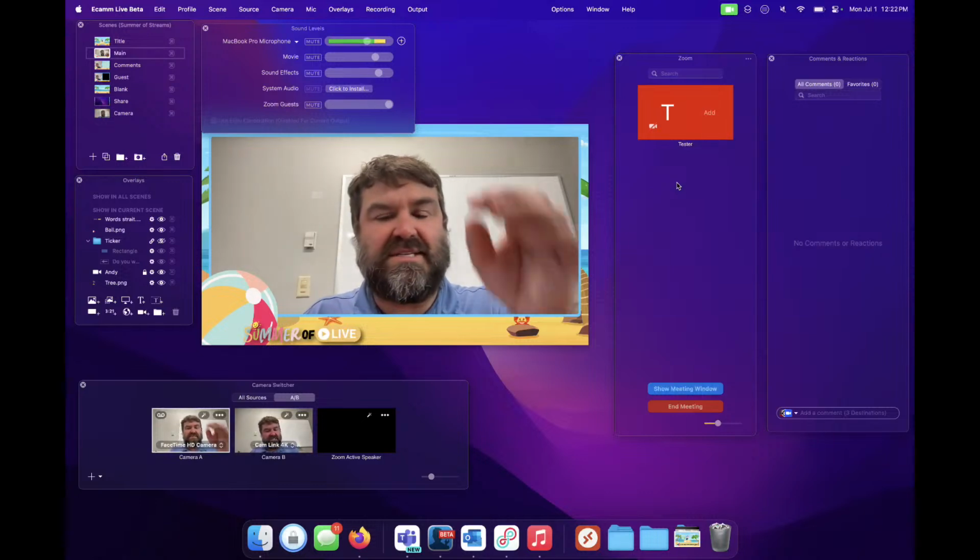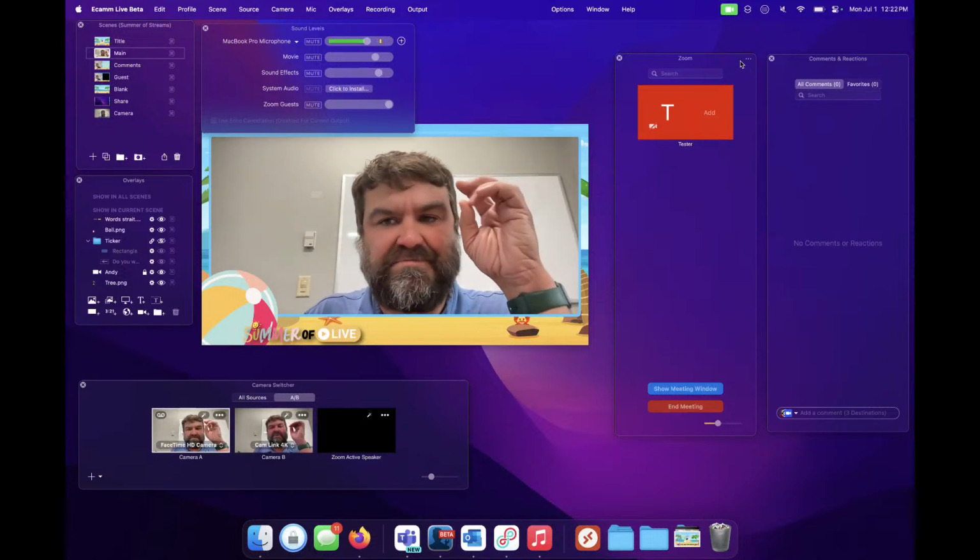So I'm going to go back to this screen here. So does that make sense? So as long as one of the people that are watching your video is set to gallery or speaker mode and they're in full screen, then that will cause Zoom to ask to send you the full resolution. And so you can actually see what Zoom is sending.